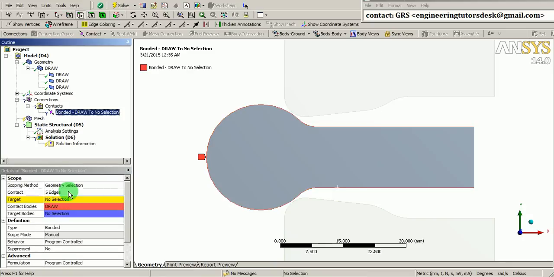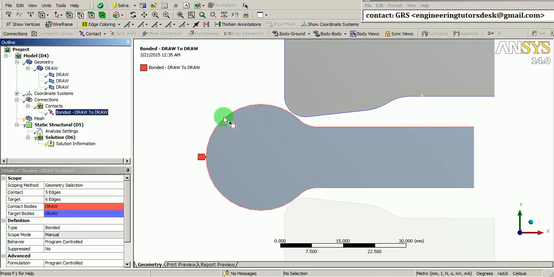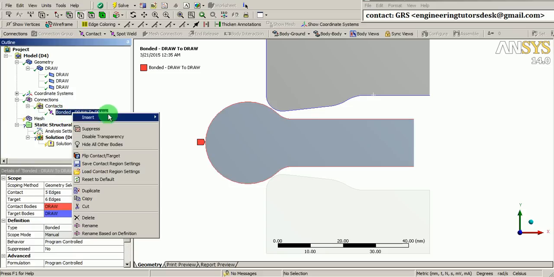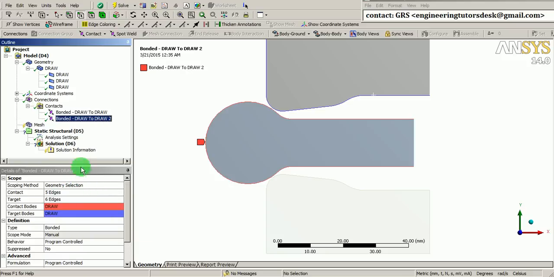Pick on Apply. Under the target, pick on the edges of the top die. Pick on Apply. Similarly, create one more contact. That can be done by creating the duplicate of this contact. Pick on Duplicate. Under the second contact, ensure that the contacting body is going to remain the same.